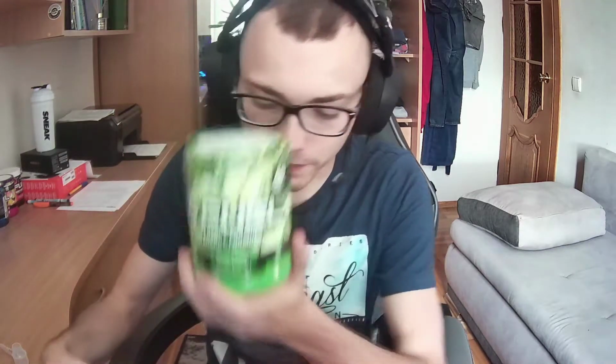Today I have another mix to review. This time we will do something really strange. We will mix sour green apple with spicy lemonade, and then we mix another sour flavor, sour blue raspberry, with spicy lemonade. It wasn't really that good because the flavors canceled each other. But let's see how it will turn out.